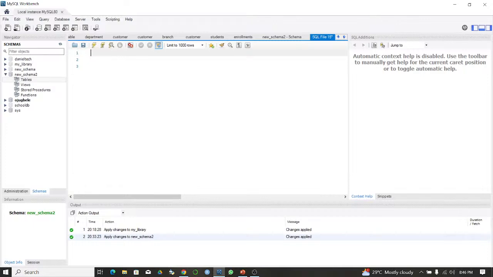Now let's start by creating a table. Let's say I want to create employee ID, or let's create employee department.